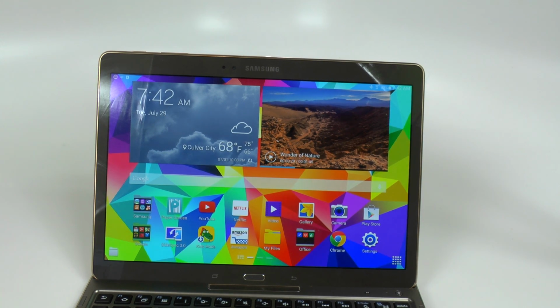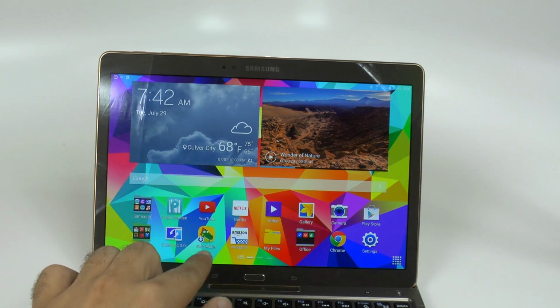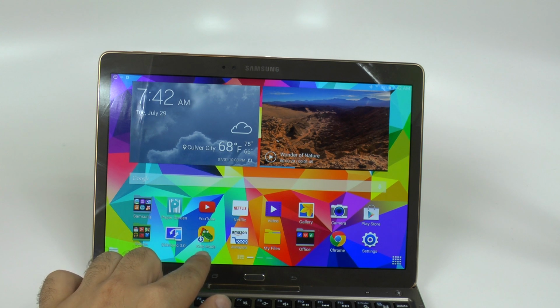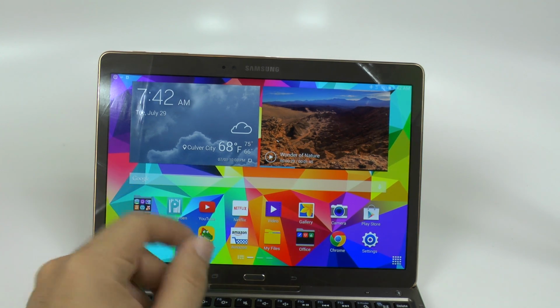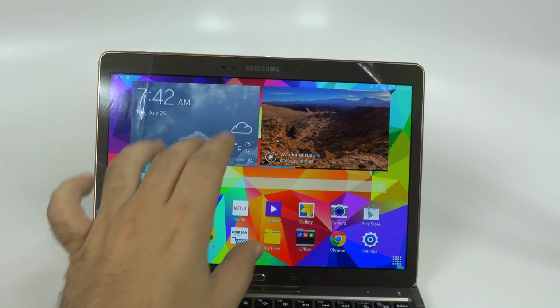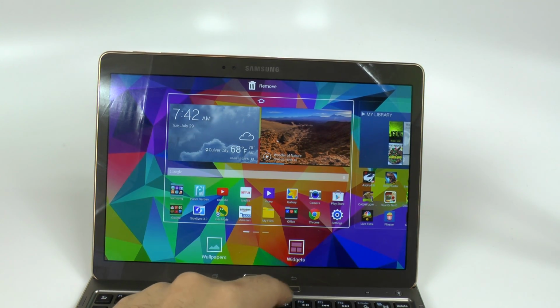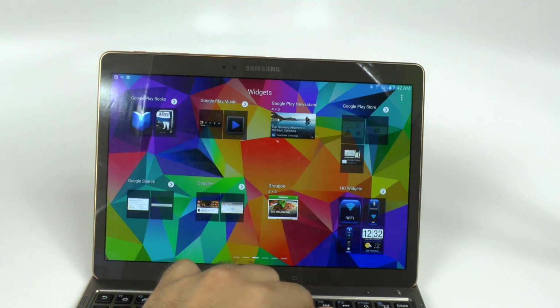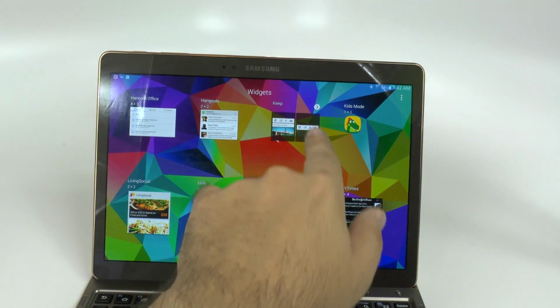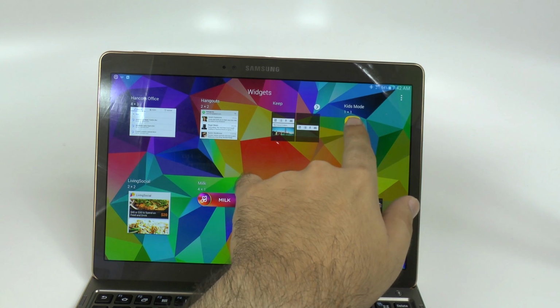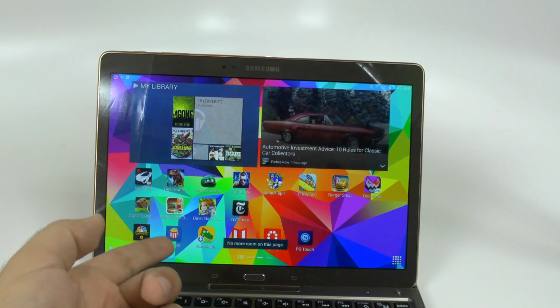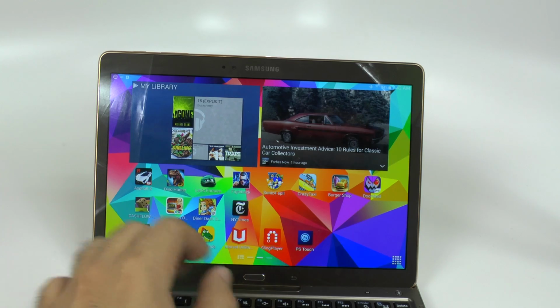Hey guys, today I am showing you how to download Kids Mode on the Galaxy Tab S. Now, Kids Mode is a feature that was previously found on the S5, and Samsung has brought it to this device. When you first get Kids Mode, how you find it is actually kind of tricky. You pinch to zoom, and then go to widgets. Under widgets, in alphabetical order, you will find Kids Mode. You drag this over and then drop it, and it will have that little icon then.